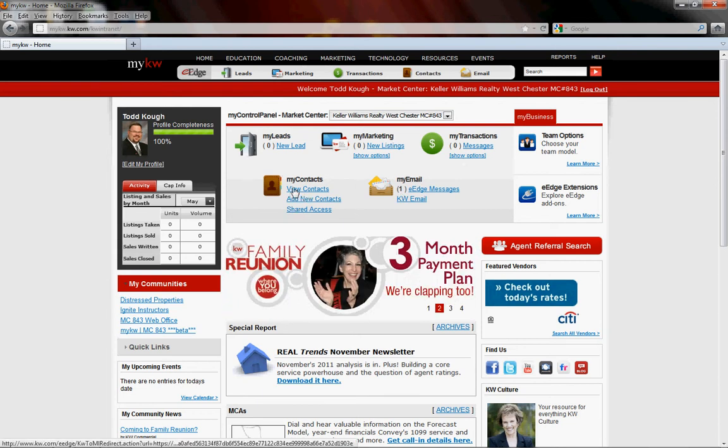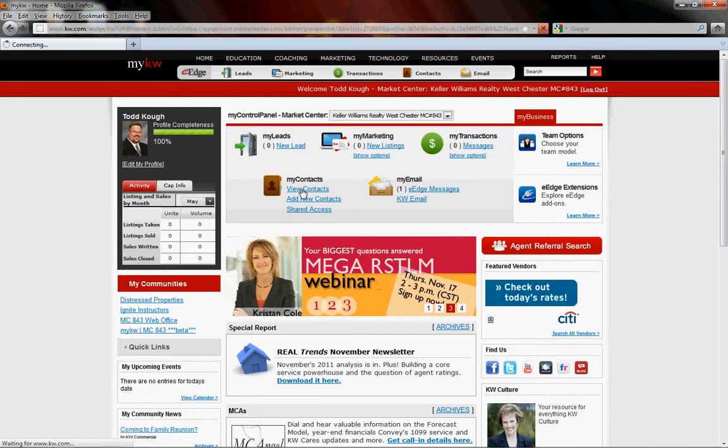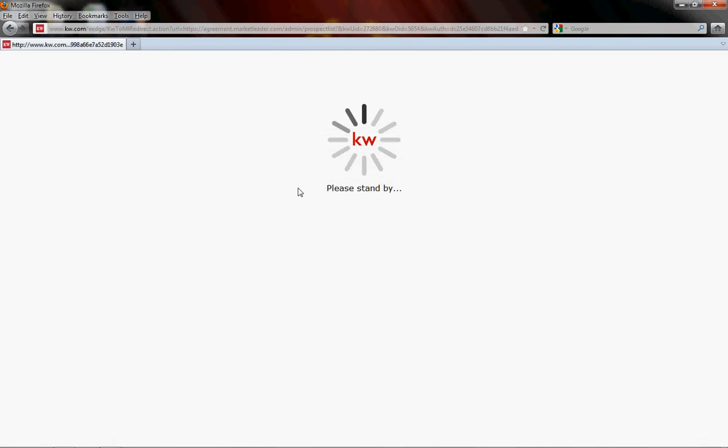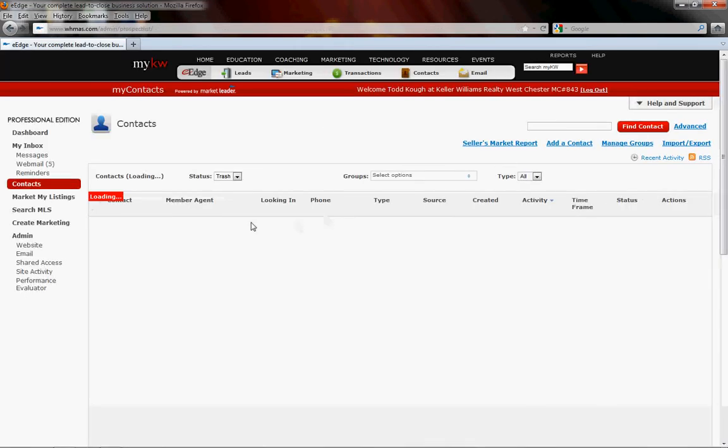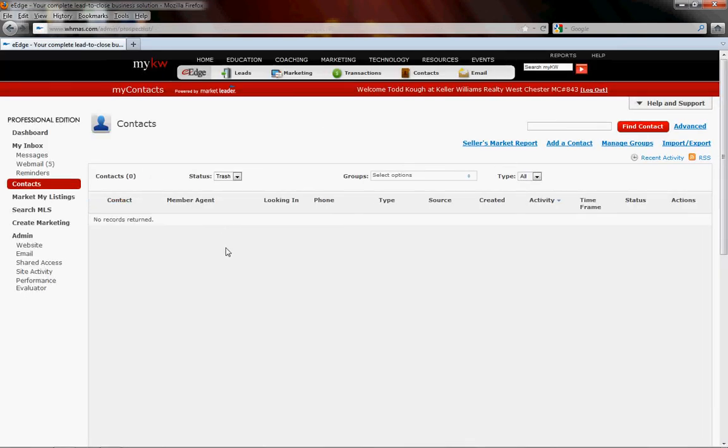So we're going to click on view contacts. So go ahead and click on that. That's going to bring up your contacts information page. To do your 33 touch, you first want to have a group put in there, and we're going to do this by clicking on the manage groups, which is up in the top right hand side, right underneath the big red find contact button. So go ahead and click your left mouse button there.